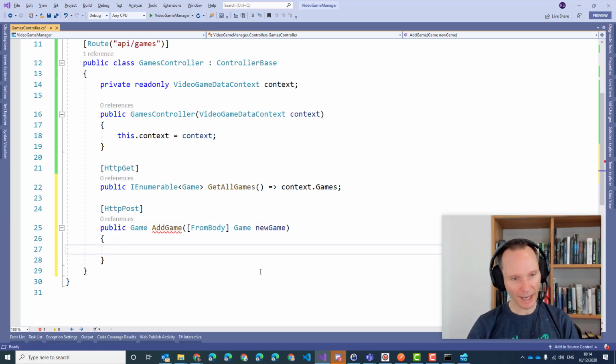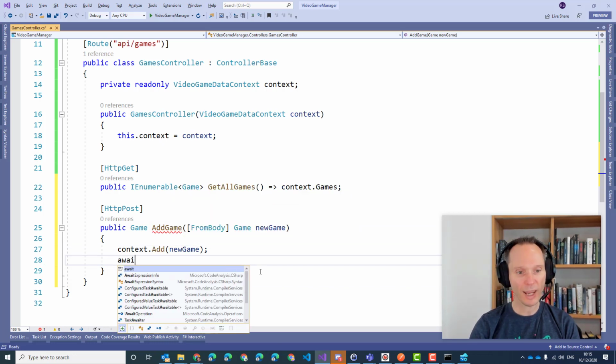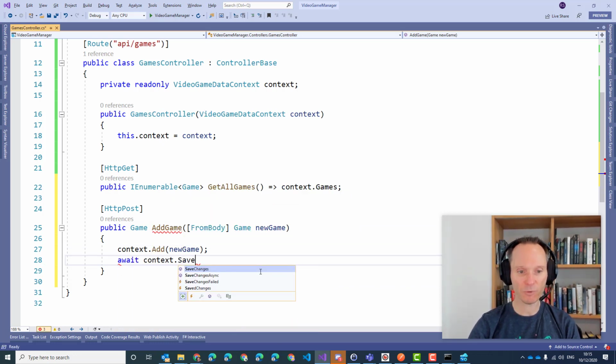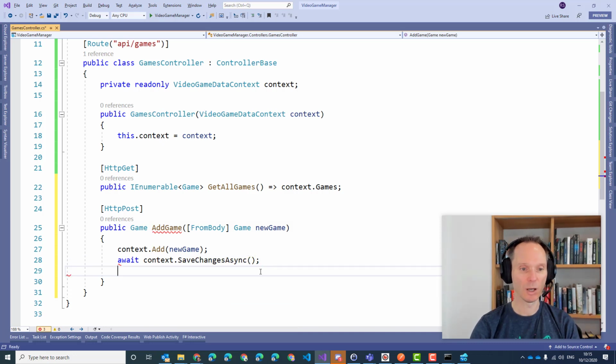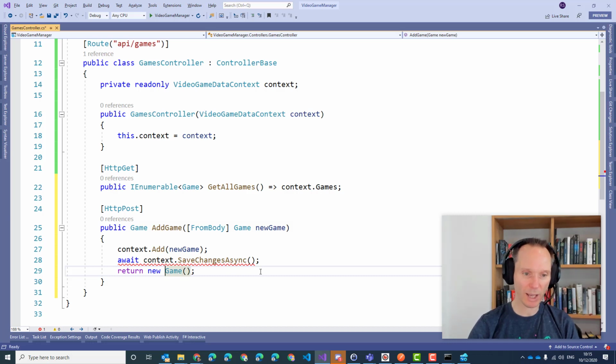Now, how do we add data to Entity Framework? We have done that over and over and over again, so please remember it or look it up. If you can't remember it, you did it in the homework in the last few weeks over and over again. Context.add, new game, await context.save changes async, return new game, because we just want to return the element that we just saved.